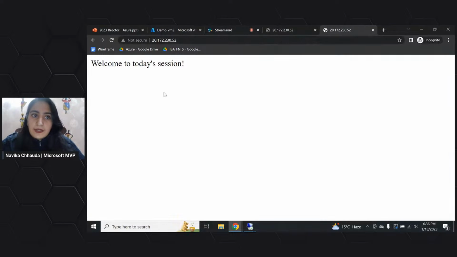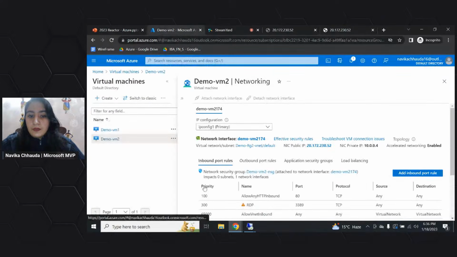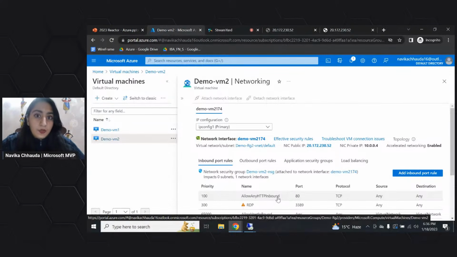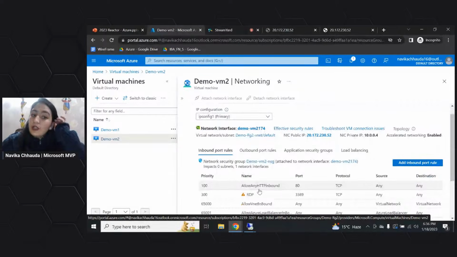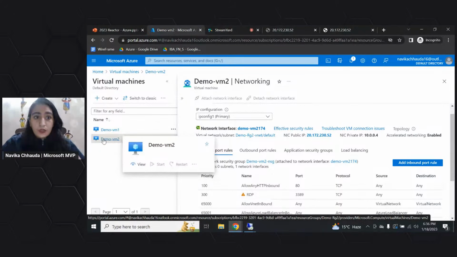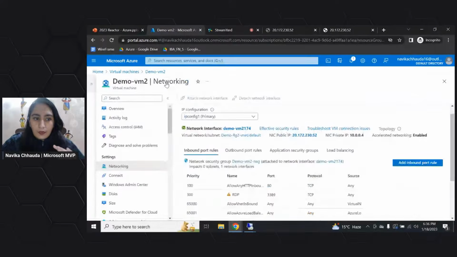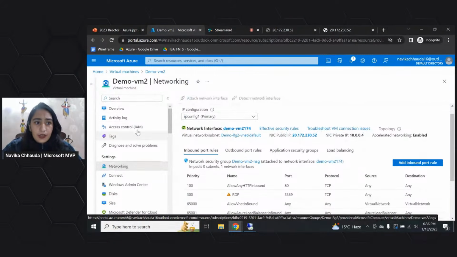So that is how you can create a simple web server. This was a very, very simple one, and I hope that you must have understood this. The only trick here was that I never allowed the HTTP port at the first go, and that's the reason it wasn't showing. I did that on purpose because I wanted to show you how you can actually make changes to these port rules via networking. I wouldn't be going that much in depth into it, to be honest, because networking is altogether a different topic, and if I get into all these things, then it might be a little confusing for you also. Anyway, that was about creating a web server.